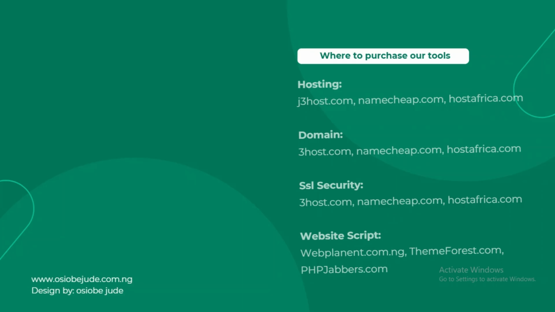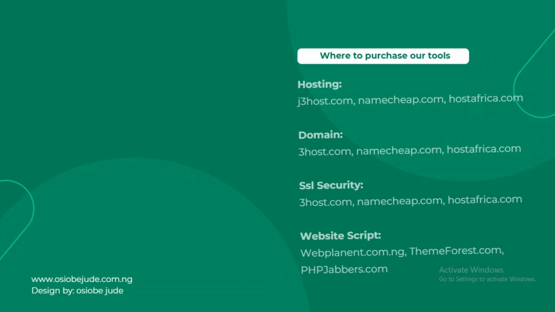But I mostly use J3 host, which is j3host.com. You can also purchase a domain from this website, but the one I mostly use is still j3host.com. That's where I purchase my domain. Then you can still purchase from Namecheap. But since you are in Nigeria, it will be hard for you to purchase on Namecheap, because you will have to use a coin since they reject Nigerian cards. But at J3 you can purchase at any time with your Naira transfer.